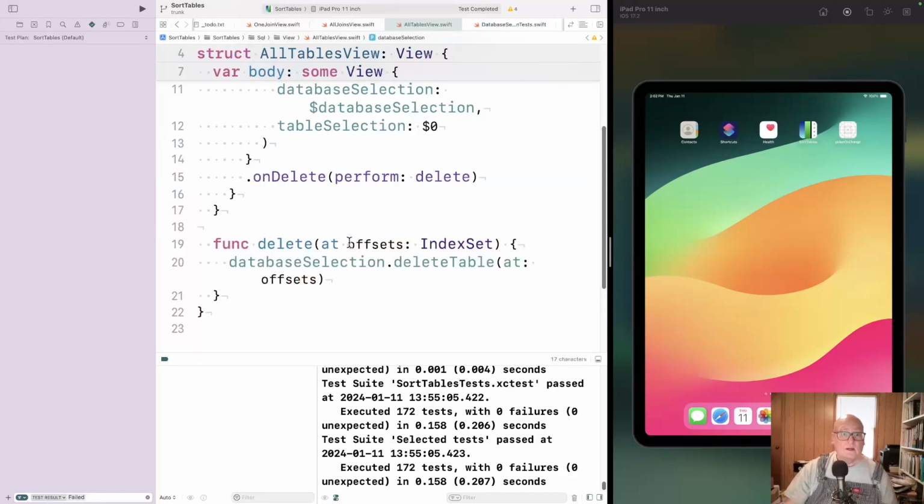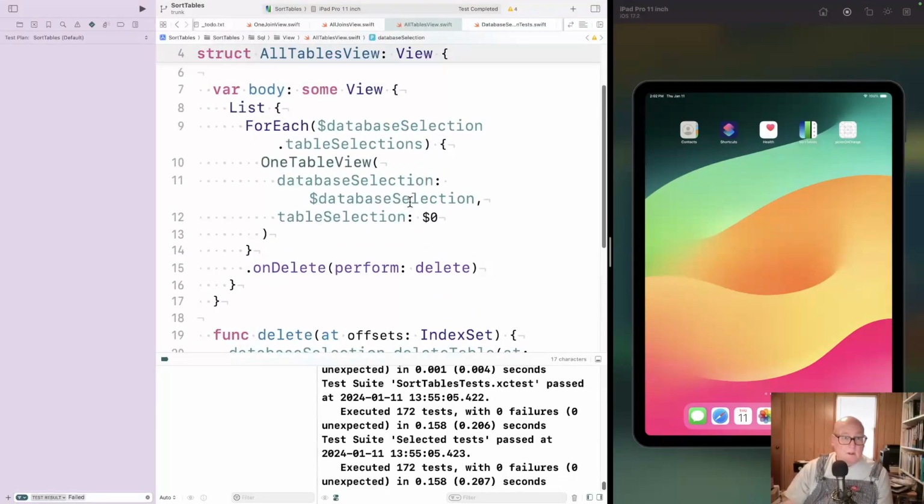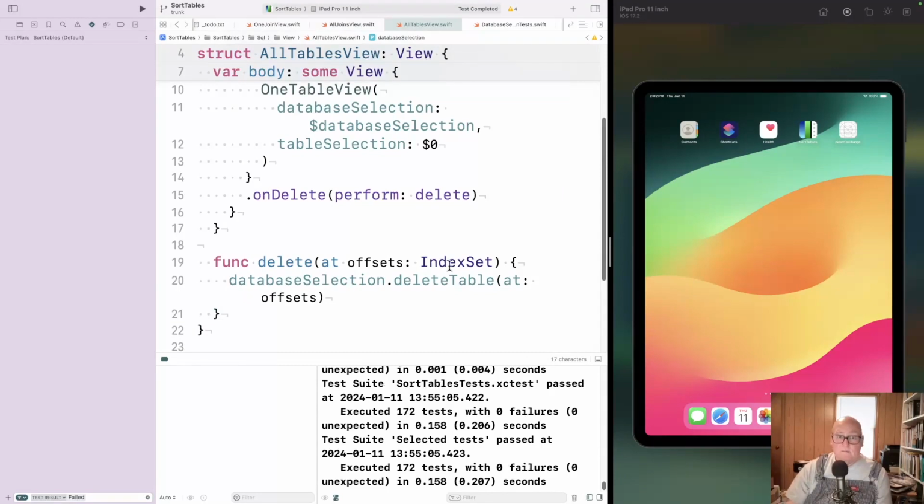All tables view. So when you have a list and you give an item in the list this onDelete action, when you slide it, it calls delete and it passes the index set. Now this is the same interface if you can select a bunch with radio buttons and then say delete them all, so it passes a list of more than one thing. In our interface, there's only one line attached to any given thing, and there's no option to delete a bunch of them. So we'll have sets of one, and we'll take that into account.